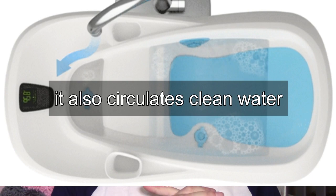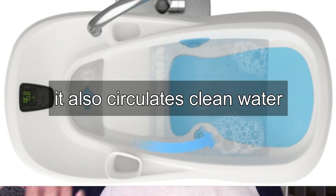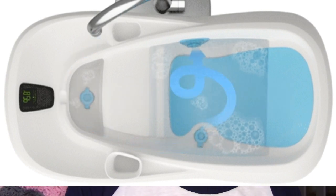And what I do love about this bath is that it does tell you the temperature gauge, which is something that I was super worried about when I first brought her home. Giving her baths, I was worried about having the water too hot, but really after your first few baths you start to know the temperature that is perfect for your baby, and you can even just use a thermometer and put it in the water to test the temperature, so that you make sure it's not too hot for your baby.